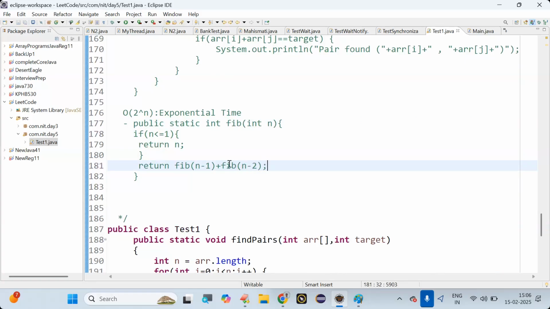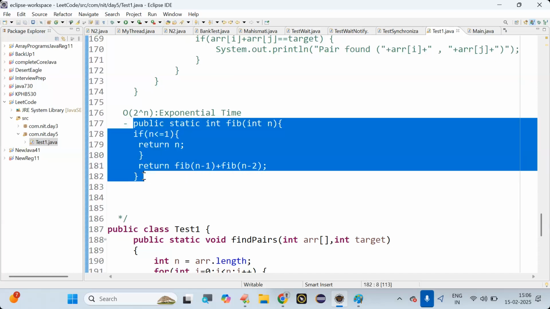That is the mathematical formula. This is good for smaller numbers, but if you go for a bigger number, it will keep on executing again and again. Maybe the execution will never stop, and you may still not get the value.